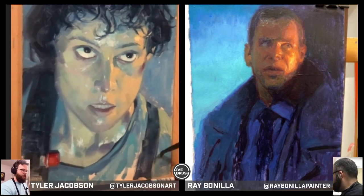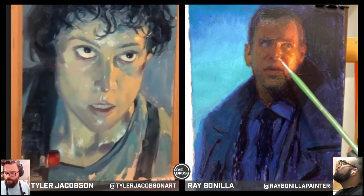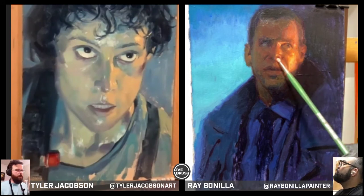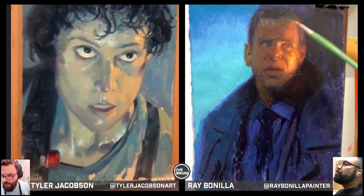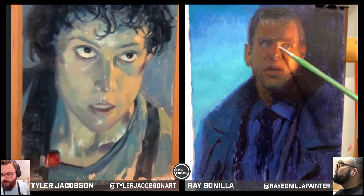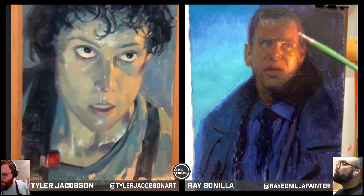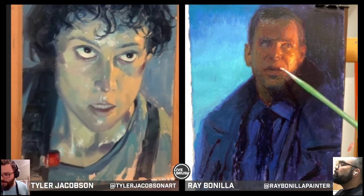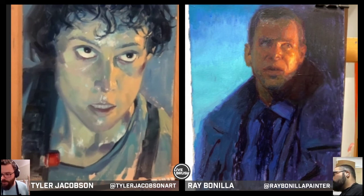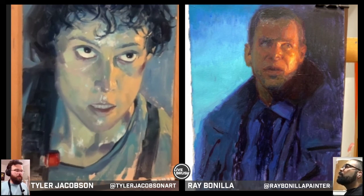Because we come from slightly different arenas, we're both artists, we both work in similar fields, but we have different approaches to creating imagery. And I think if we both painted from the same image, it would be really informative for those folks watching to see how we conquer it, because it goes back to our philosophy that there's no wrong way to do a painting. People have their own methods, but that doesn't mean a method is wrong or right. There's so many ways you can approach creating a painting.